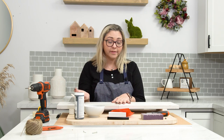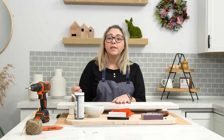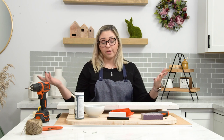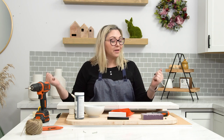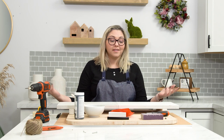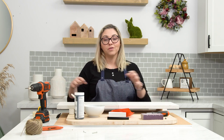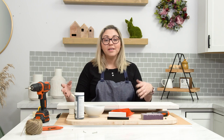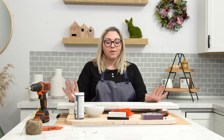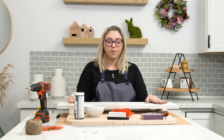One of the first things we're going to do is get our supplies. You're going to need a paint of choice. I'm going to use a black chalkboard paint so that I can write the names of cheeses or anything I'm going to put on this charcuterie board. You can also use it to make candy charcuterie boards for kids, or when you're gathering again with friends for a nice cheese and wine spread — you can write the names on it.